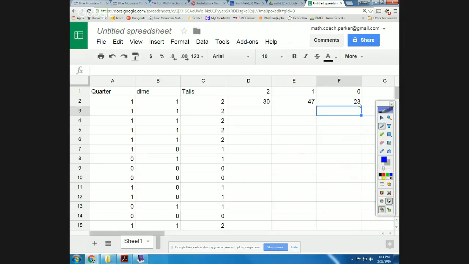Let's run it again, delete. But even the same coming up is going to be harder to get than having one-on-one. So here's what I think I would see. If I was just as likely to get 2 heads as 1 head as no heads, I would expect each of them to be about 33. That make sense? Is one of these areas coming out way more than the other? Doesn't it seem I'm twice as likely to get 1 tail as no tails?